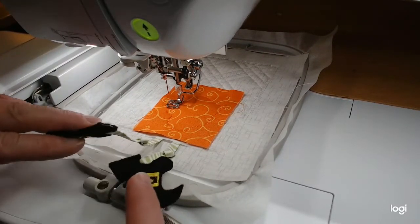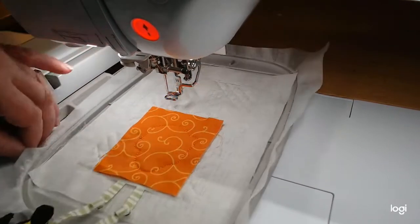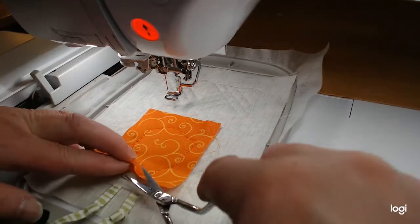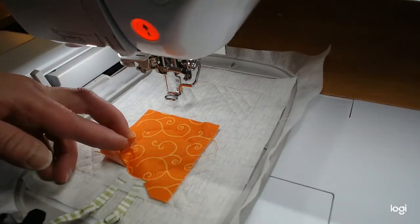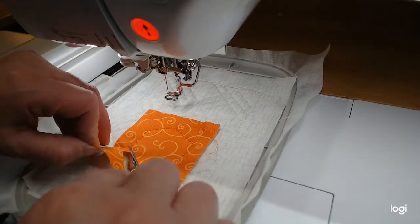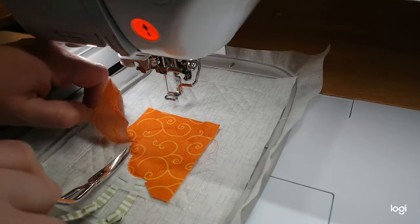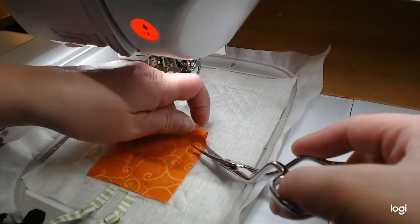Oh my gosh, she's going to be so cute. It's going to have little feet. These look really cute. All right, so we're going to trim our fabric close to the stitches. I think this is going to have a satin stitch on it. Just be careful. Don't trim into your legs or something. I would be doing that, you know. I was having trouble with the thread a little bit ago. I'll probably trim into my legs next.